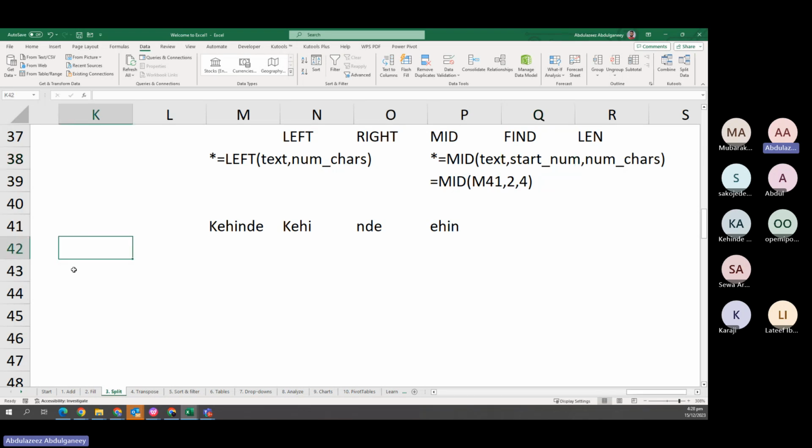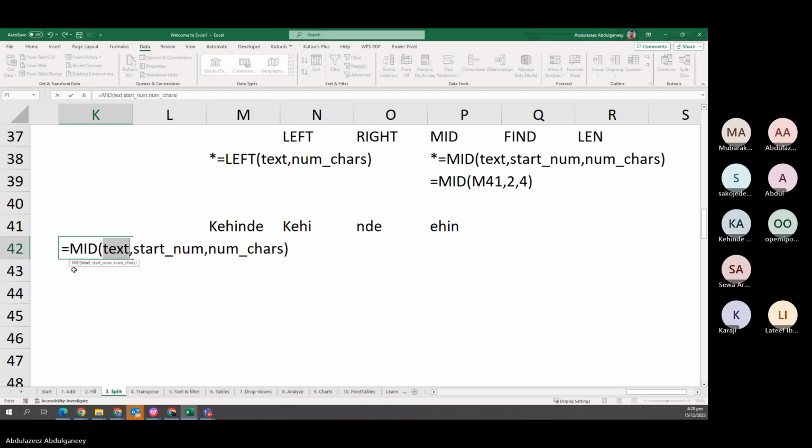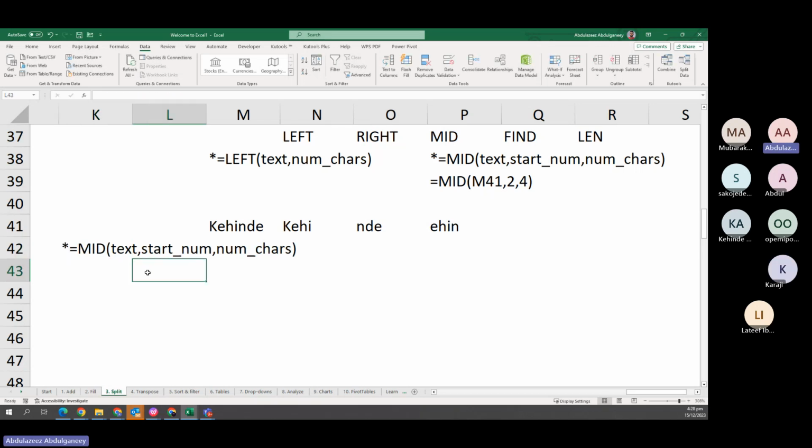So equals to mid. The major arguments that you have in mid are the text, the start number, then the number of characters. These are the 3 arguments that you would work with while using your mid.